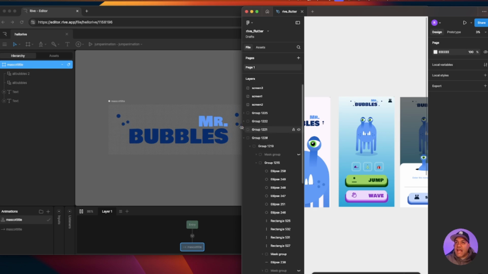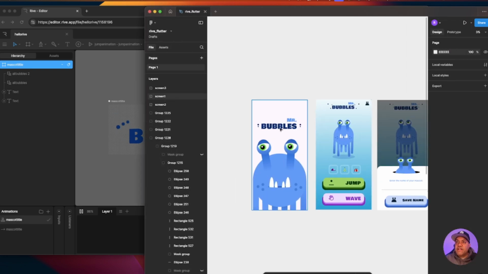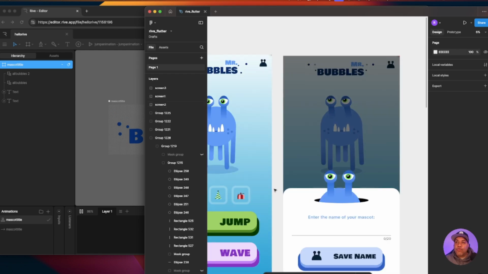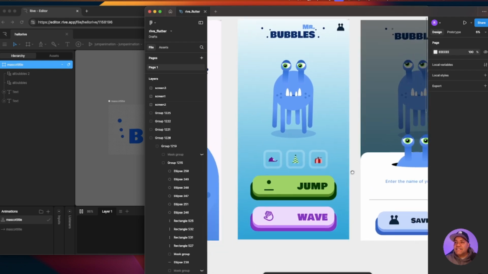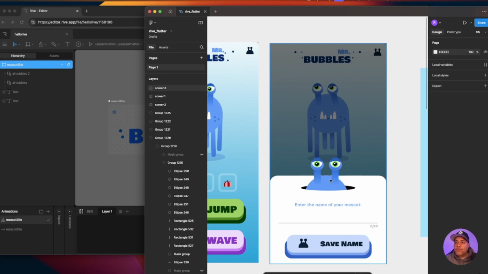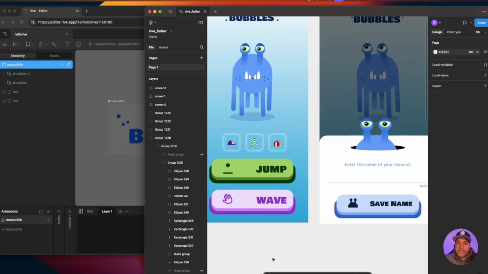And with that, I think we've already completed all the elements that will make up our little application that will bring this character to life. We've already created the title with the bubbles. We created the full character with moving eyes, moving mouth, and the moving limbs. We were able to create the options for the hats. We created these 3 little hats. We created these 3 buttons right here, the jump, the wave, and the save name. We created this little peeking character right from the hole, from the ground. We created this little icon that we will use not only to trigger the form that could change the name of your character, but at least we were able to create all the assets.